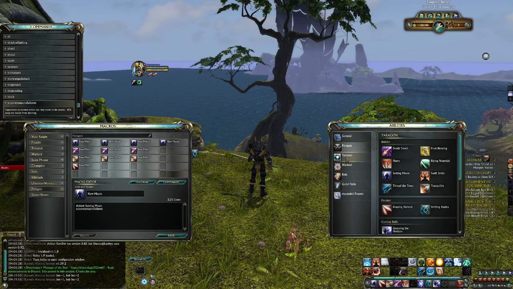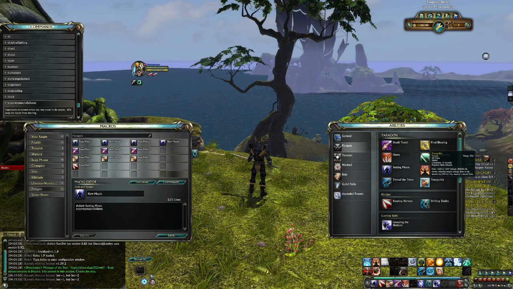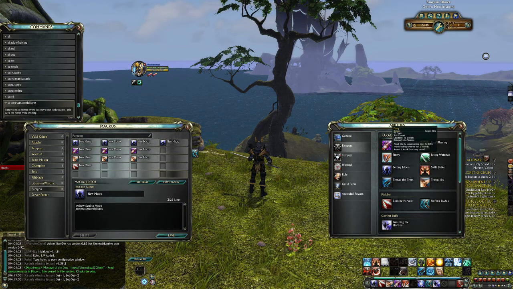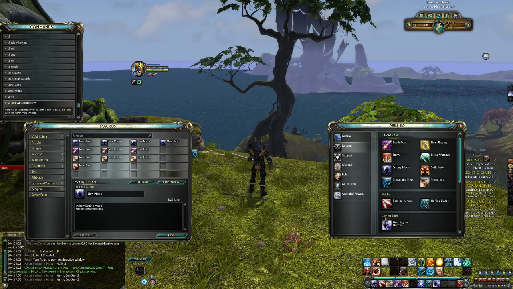So a cool thing with Paragon is you can pretty much macro the entire spec into one button. And that's just by using the regular macro logic. You can see on all these abilities they have cooldowns. So 15-second cooldown, 15-second cooldown, 15-second cooldown. All of these abilities you can macro together into one button. So that's a cool thing with Paragon. Another cool thing is you can cancel buffs in a macro.